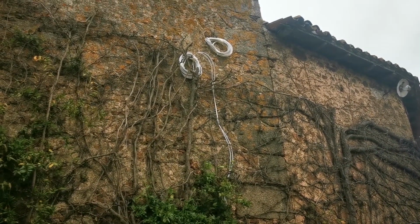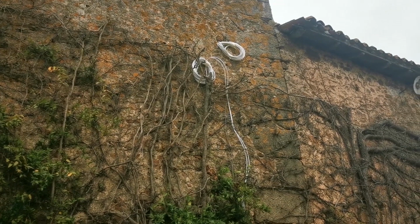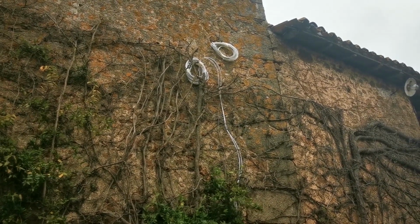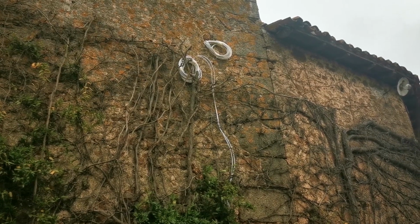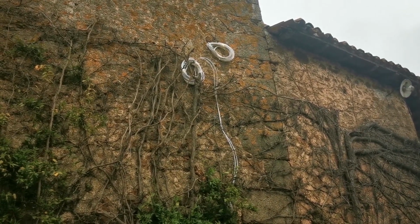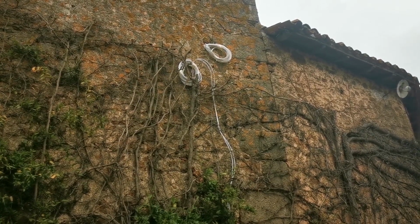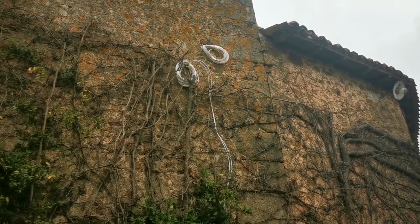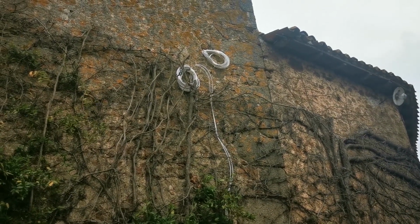And just before anybody mentions it, we know it's a white cable against the grey building, but it's only temporary for a couple of years or so until we get the fibre broadband in the village. So, you know, we may put some grey conduit over it, or we may just get some grey paint, but half of it will be covered all summer anyway with the Virginia creeper. So one way or the other, we'll sort it or we'll live with it. It's not a major problem.